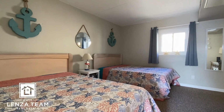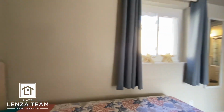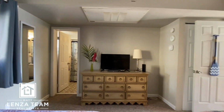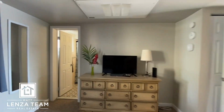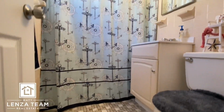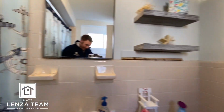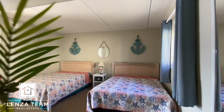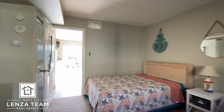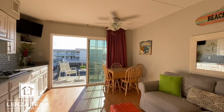And two beds in here, each of which are queen beds. Let me just spin you around so you can see what we got going on here. There is a closet right behind there. And here is the bathroom. So there you go. We're actually going to go in. I have some storage stuff in there, but it is tiled. Just so you can see the bathroom. Pull you around and not get you dizzy and show you the bedroom from here. So there you are. And again, look at that view. Unbelievable.